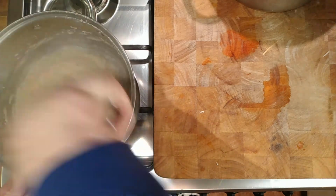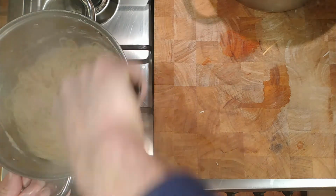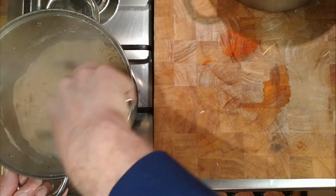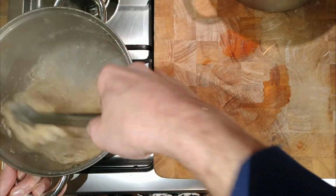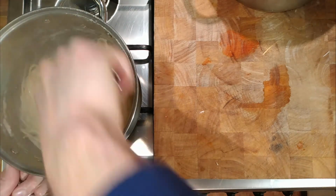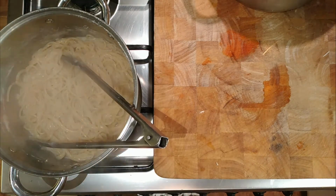I suppose there's about 110 grams of cheese, something like that. There we go. It's forming a nice sauce. Coating the pasta. There we go. Move it around just a little bit more, so we'll evaporate off some of that liquid.